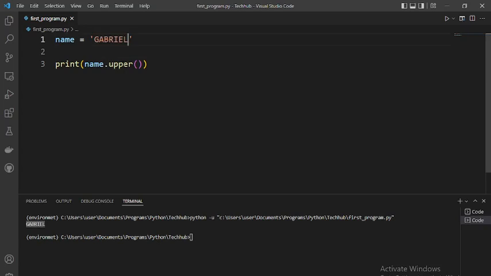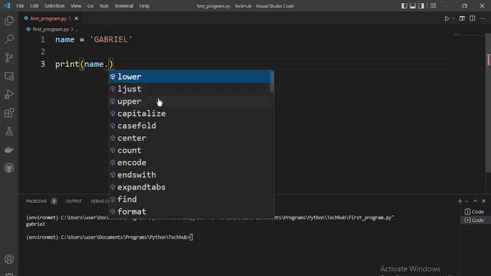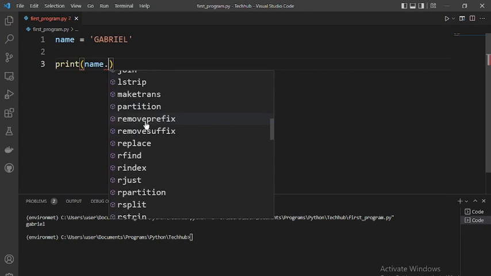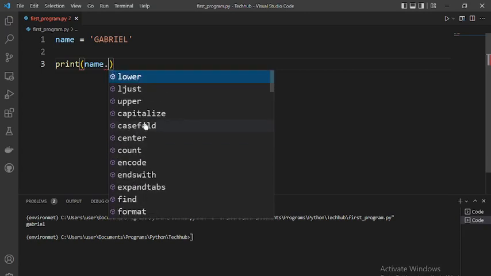Let me paste this here. If I run this code, you can see that this is upper. If I do lower, you should know what it will do. It will return it in small letters, or lower case. That is what the lower method does. There are plenty of them, and what I do is go through them one after the other and see what to do with them. For this video, I'm going to go over these one after the other.